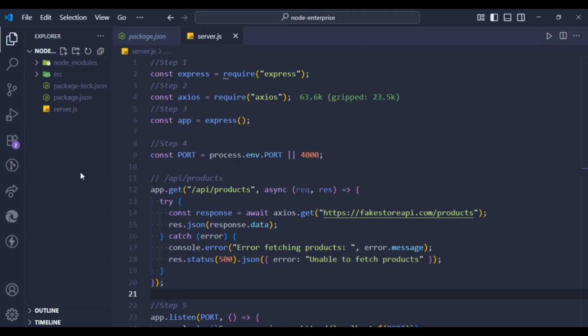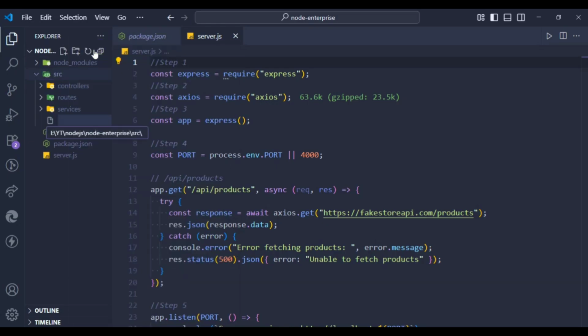Then move server code into src. The server.js code moves into src. So go to src, then create a new file, app.js.